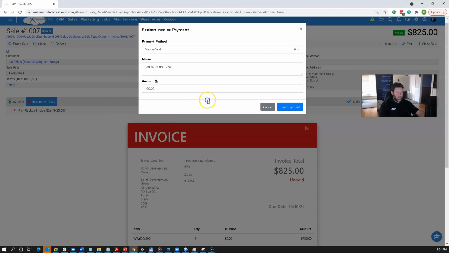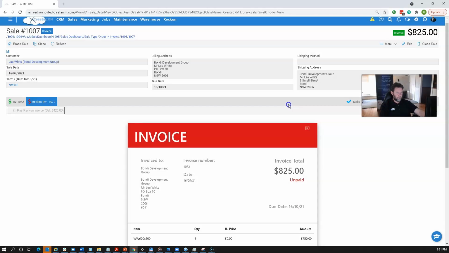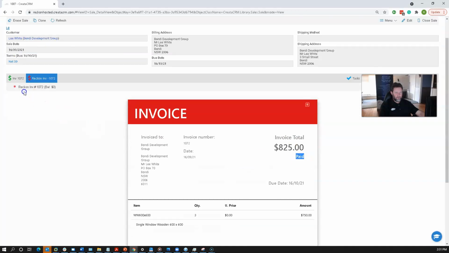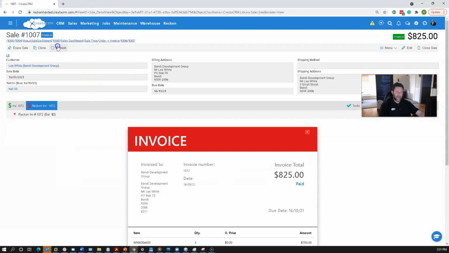So again, you can be daring here and just pay the final $400, not $425. Here we go. He's made 2 payments. Okay, he's paid the whole amount. So that is great. So you've now made payments. You can do part payments into the system, all for one system, and now it's marked as paid. So you can see the invoice here, it's marked as paid, and that's pretty good.